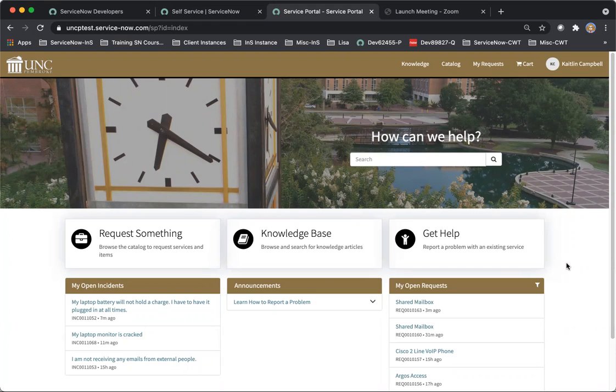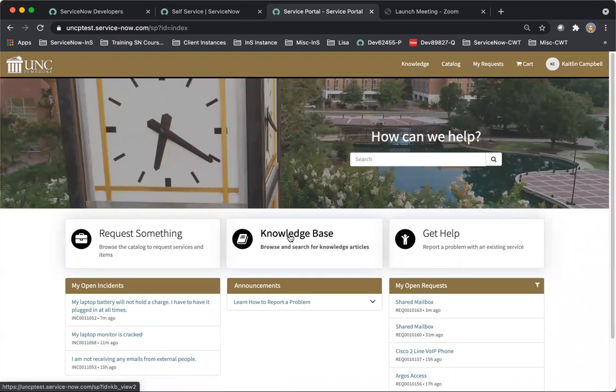A good example of that is, how do I connect my computer to the network printer? So, normally you would call the help desk and they would help you. But now you can come here to the portal, the self-service portal. You can attempt to start filling out an incident. But as you're filling it out, it's going to search knowledge articles. And if there was a knowledge article out there on how to connect to a network printer, then all you have to do is just open the knowledge article and then follow the instructions, and you're done. You don't even need to submit an incident.